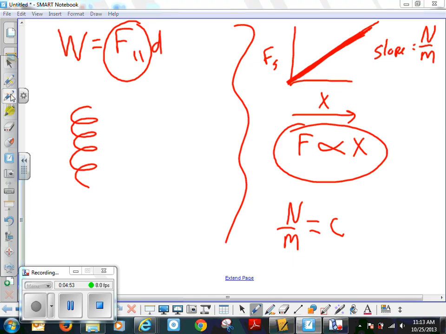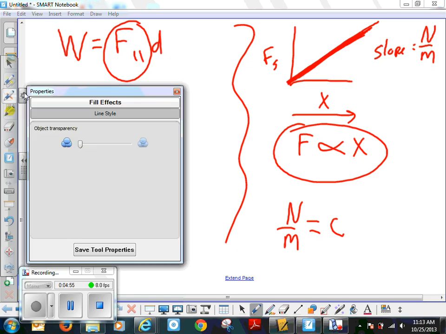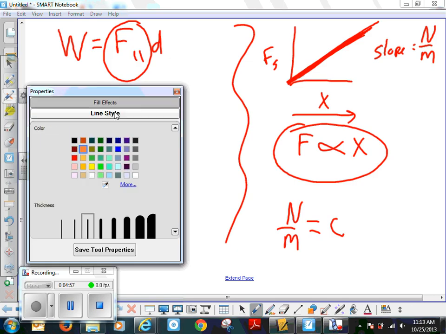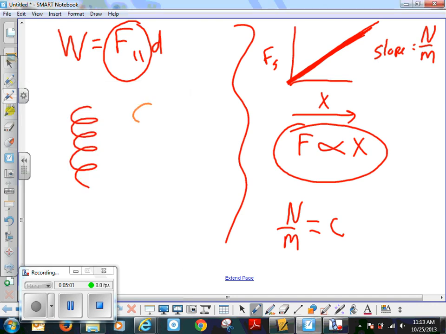Right? Okay? Now, let's say I have this spring here, and then let's say I have this spring. Oh, that didn't work. Well, let's say I have a really thick spring. Which one do you think is going to have more force associated with its displacement from equilibrium? One or two? Two, right? Because it's more metal, it's got a heavier spring.